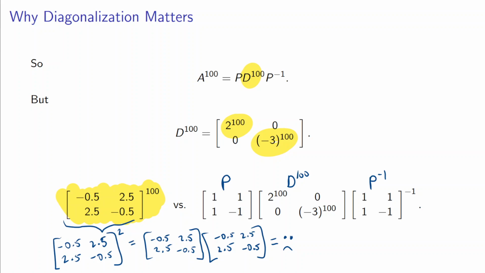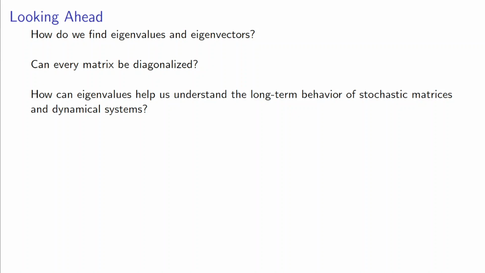So we can very easily do this once we've created this diagonal matrix, which, a little preview of what's to come, we call diagonalization. I'm going to formally define that later on, but we can raise to these really high powers easily. Looking ahead, we're going to see some applications of this, namely this third bullet, helping us understand long-term behavior of stochastic matrices and dynamical systems. So raising to high powers is certainly useful, something we've seen in a previous section, but we're going to explore it further in this chapter.